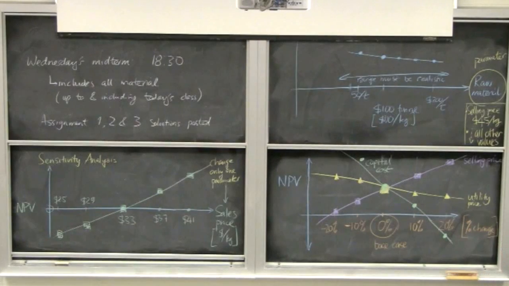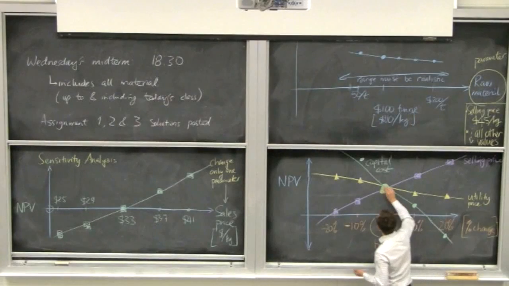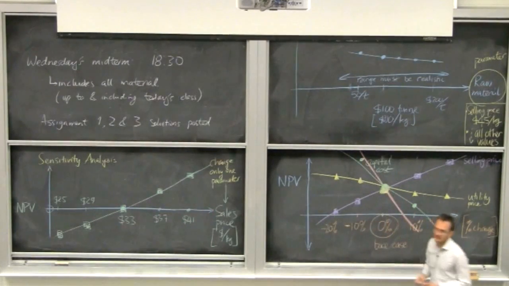Now, what's the opposite of risk? What can you do to counteract risk? Insurance, okay? Insurance is the opposite of risk. So if you find a parameter that you're extremely sensitive to, let's say utility prices, okay? Here I've got utility prices in yellow that are fairly shallow. But let's imagine for a moment that utility prices, let's say the cost of natural gas, for example, did something like this. So small changes in the price of natural gas lead to an unprofitable project. That's risk. What's the opposite of risk?